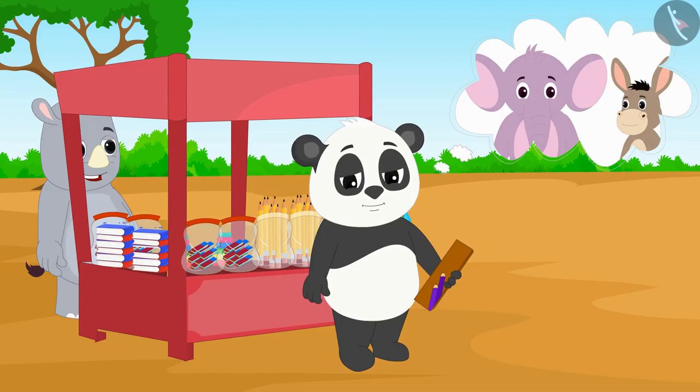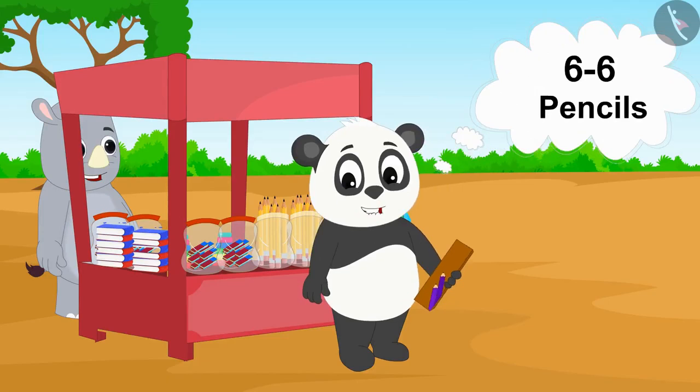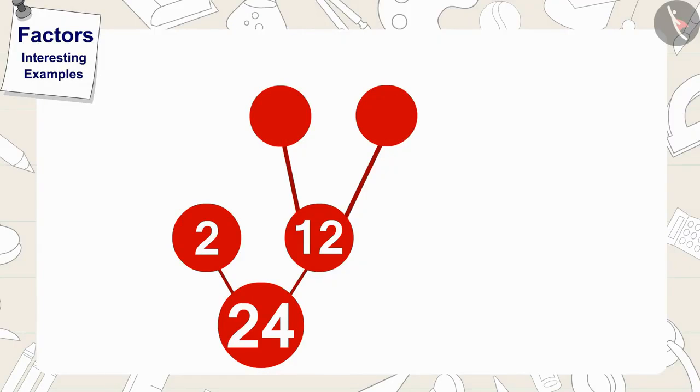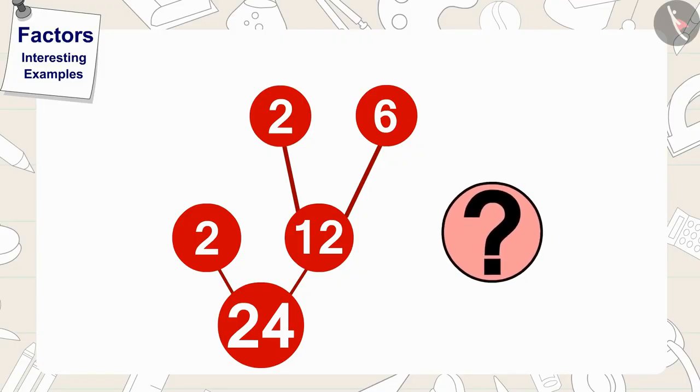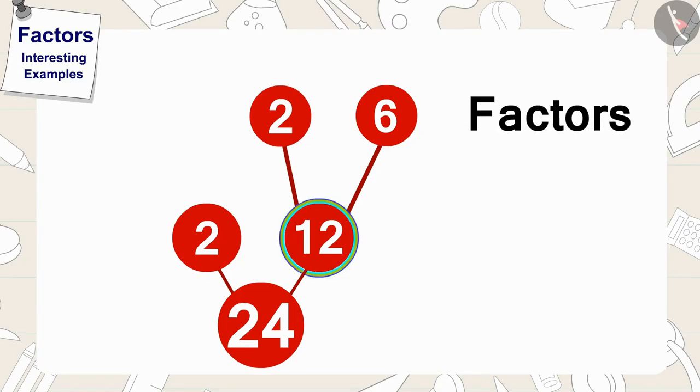Now, Golu is wondering if his 2 friends will also be able to divide their 12 pencils to more friends. My friends can divide their 12 pencils equally by giving 6 pencils to each of their 2 friends. Thinking this, Golu made 2 lines from 12 and made 2 circles at his other end. Golu wrote 2 in this circle and 6 in this circle. Children, as you can see, what has Golu done here? Exactly. Golu has written 2 factors of 12.